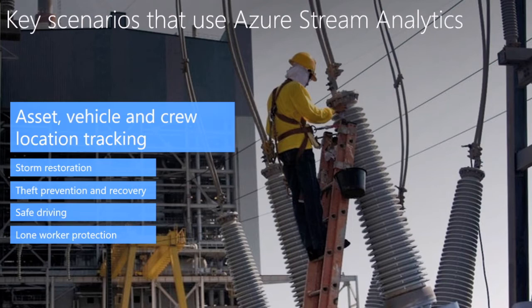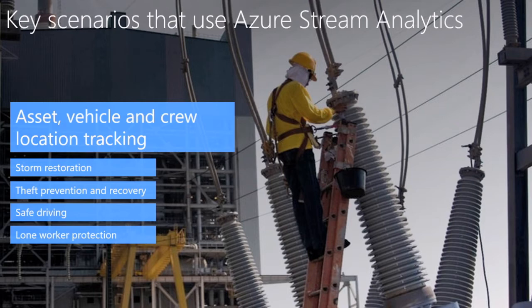So theft prevention. If you've got a tracker on equipment and the equipment walks off the job site, it's easier to find. One of those pieces of equipment could be a portable substation, hundreds of thousands of dollars. Safe driving. If you've got trackers on your vehicle, you can do some common calculations to figure out the speed, the aggressive driving tactics, and things like that. And we want to promote safe driving. And then lone worker protection. These are some of the use cases that we built around streaming analytics.